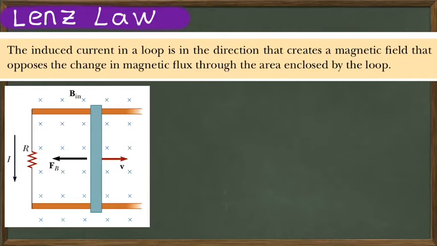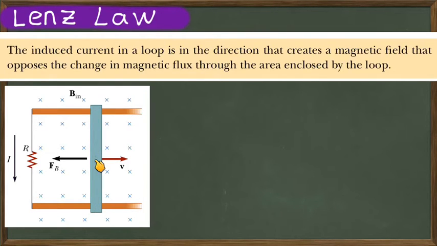So it says that if you have this moving bar in a loop circuit, in a rectangular loop, and if you move the bar in this direction, the velocity is to the right, right? And if you move this bar to the right at a constant speed, of course, there is a change in the flux, through this rectangle formed by these rails, this resistor, this lower rail, and the bar.